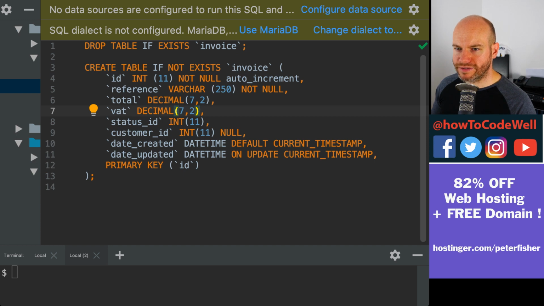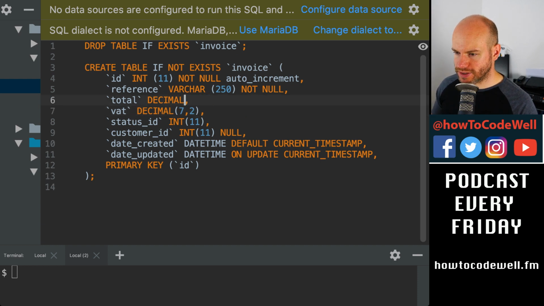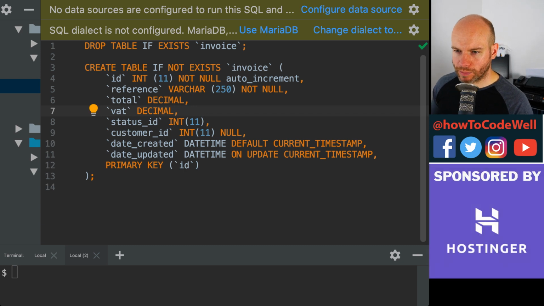Okay, let's now focus on the foreign keys because they're the tricky ones. Well, let's not faff about with that. Let's just put in decimal. We don't need to worry too much about that at this stage. We might have to worry about it later. But what we do need is the foreign keys.